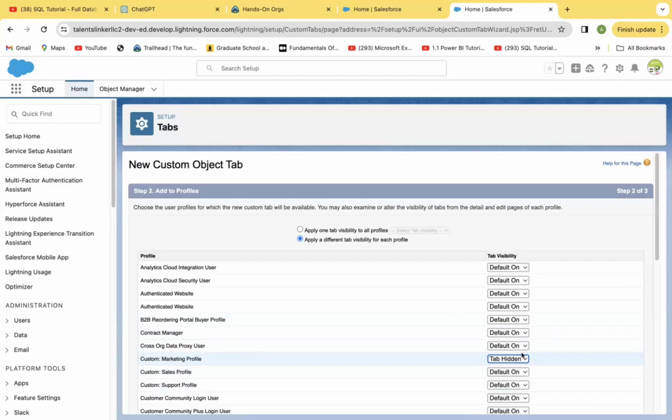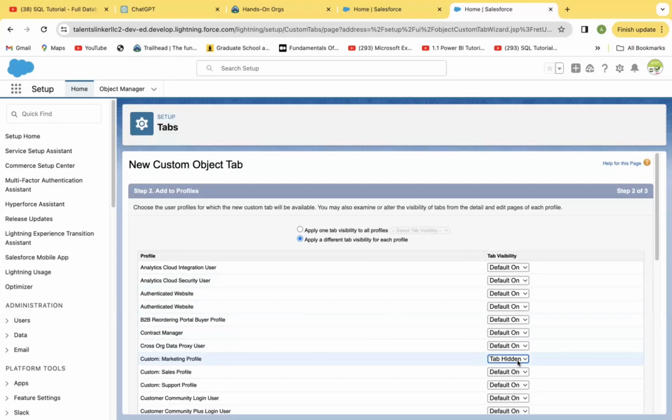But I don't need to do that for any reason. I just tell you, if you want to hide any application from any end user, even after you might have saved it, say your stakeholders say, we don't want the people in marketing, the ones assigned the marketing profile, to see it. What you do is go to this object and click edit. When you go to edit, you can go and hide it.